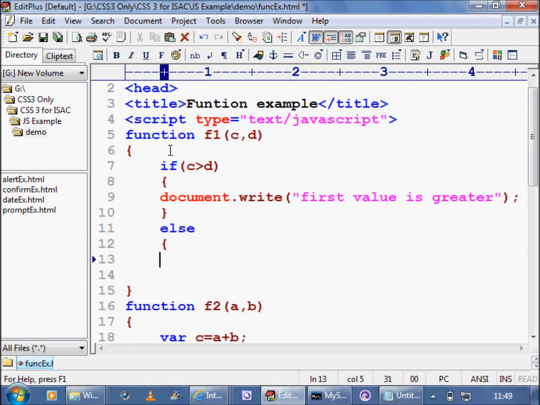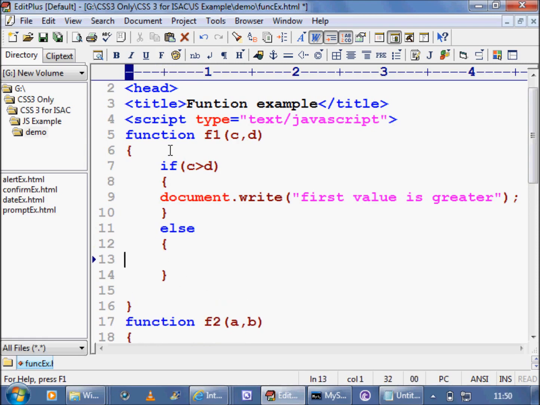Else I can write here document dot write second value is greater.